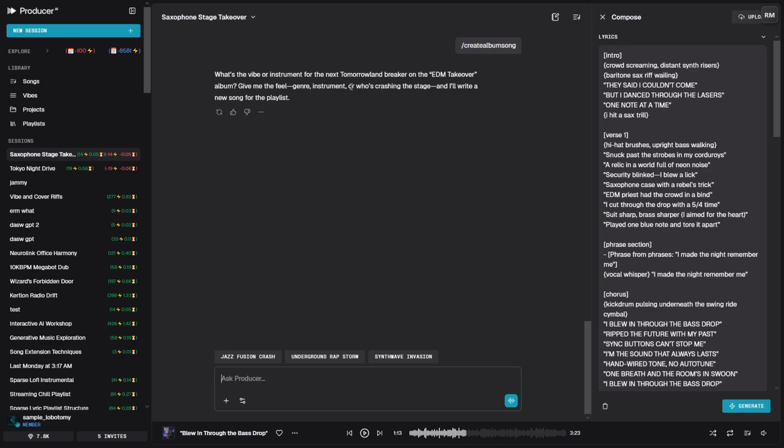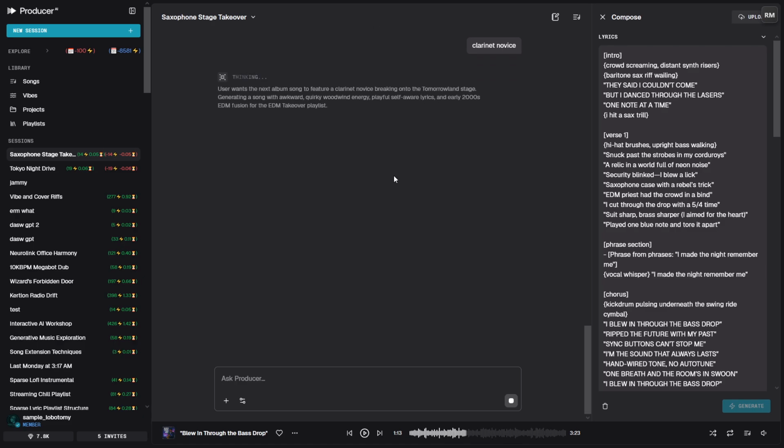Okay, it wants me to give it a topic, so let's say clarinet novice. So it's decided to generate the song first because my instructions weren't too clear. Or they were clear enough for it to go, okay, I'm supposed to make the vibe, send it upstream, now make the image, now animate the image.